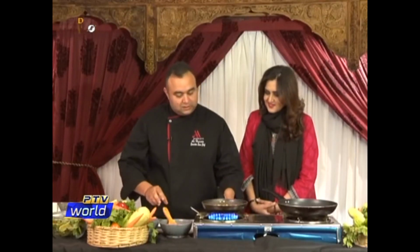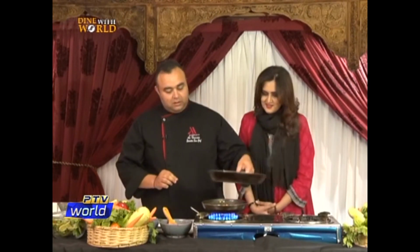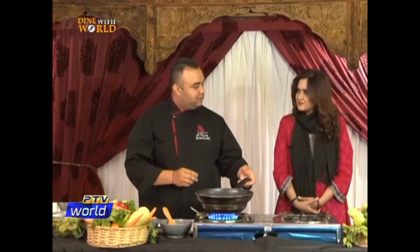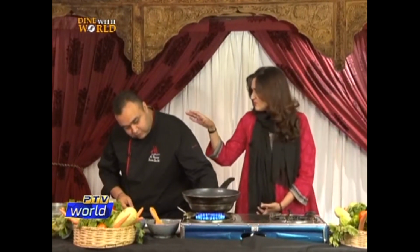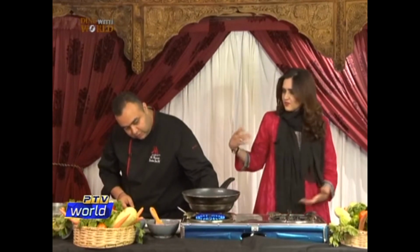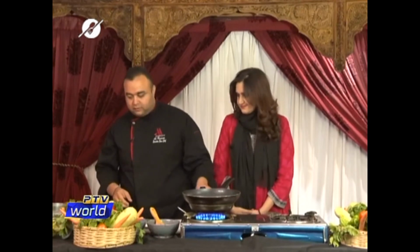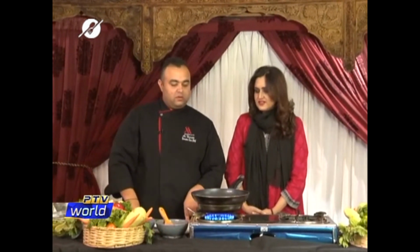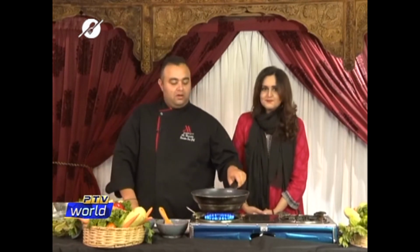So this is 30 more seconds and it's done, because I like my eggs to be medium. Same here. I don't want the yolks to be too overdone. No point of having the yolk when it's not runny. This looks very delicious. Of course, because we're all fasting.